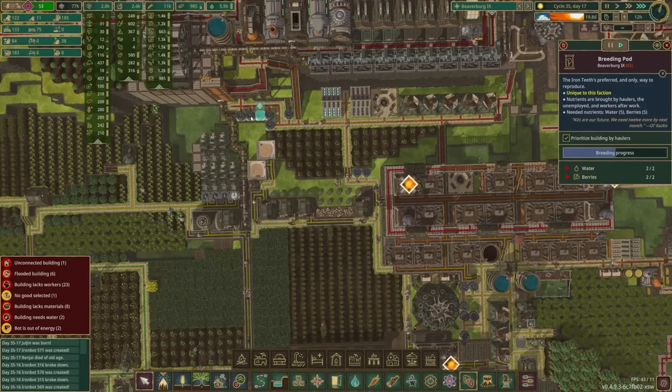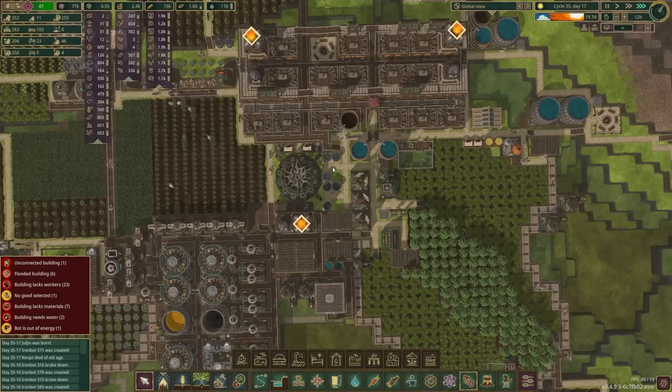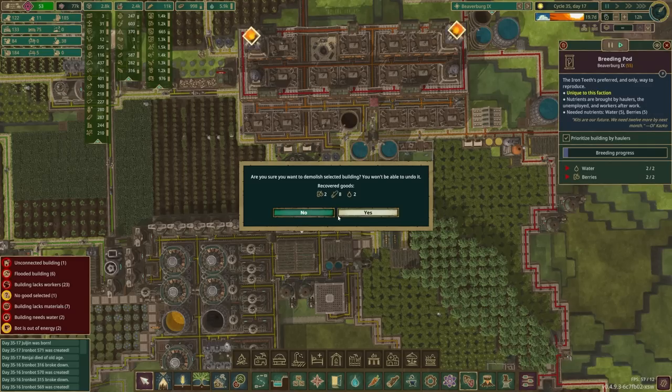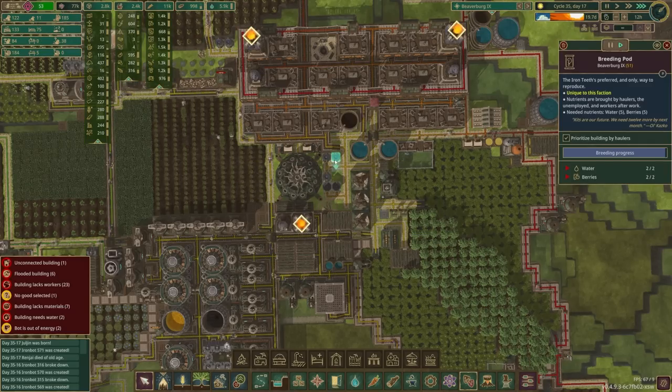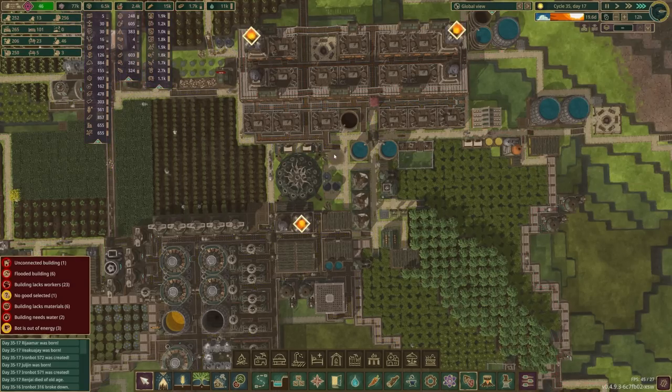Let's check our breeding pods. We're going to have a huge birth wave here in a second, aren't we? Okay, these are about to go. I'm just going to get rid of that one. That's fine. But these two are about to give us beavers. We can get rid of them lickety-split as soon as those pop out, which should be any moment now. There we go. Goodbye. And you too, as soon as you're finished. And goodbye.